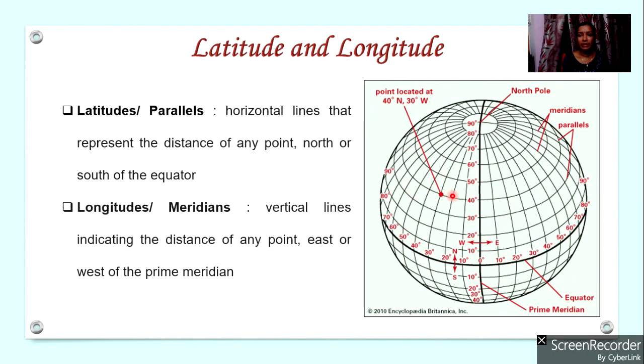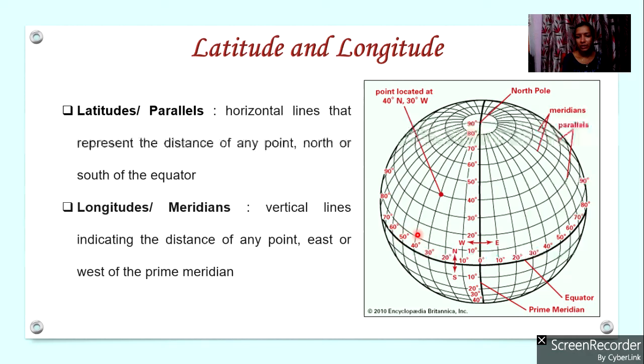If we take a particular point on the circle representing latitude or parallel, this latitude will give the distance of that point from the equatorial plane, from the equator, and it also denotes whether that point is located in the northern hemisphere or southern hemisphere. So latitude of a particular point gives the distance of any point north or south of the equator. Latitude is a parameter that shows how far a particular point is to the north or south of the equator, and it is shown by the horizontal lines. So see, some of the latitudes on the Earth's surface are shown here.